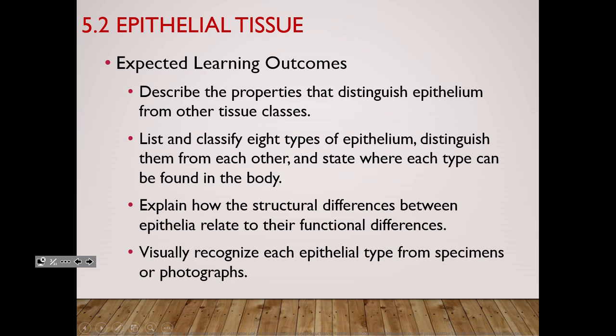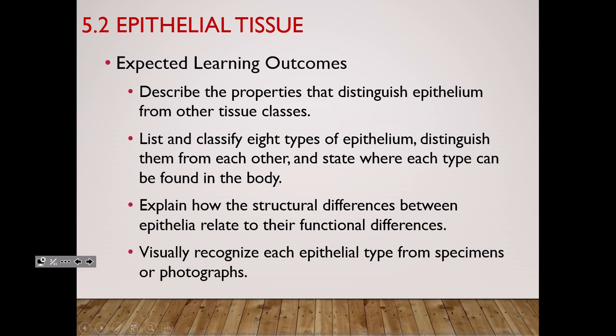When we looked at epithelial tissues, I wanted you to be able to distinguish an epithelial tissue from other tissue classes. One of the key things about epithelial tissues is that it's avascular. Of the four tissue categories, it's the only one that is avascular all the time. The other tissue categories will have some blood vessels present in them, depending on the specific kind you're looking at. And then another key characteristic of epithelial tissue is that it has very little extracellular matrix. So if you're looking at a tissue that has almost no extracellular matrix and no blood vessels, it's probably going to be an epithelial tissue.